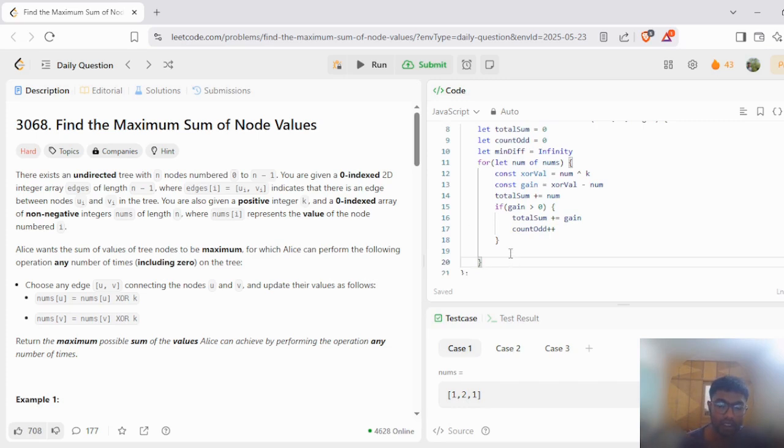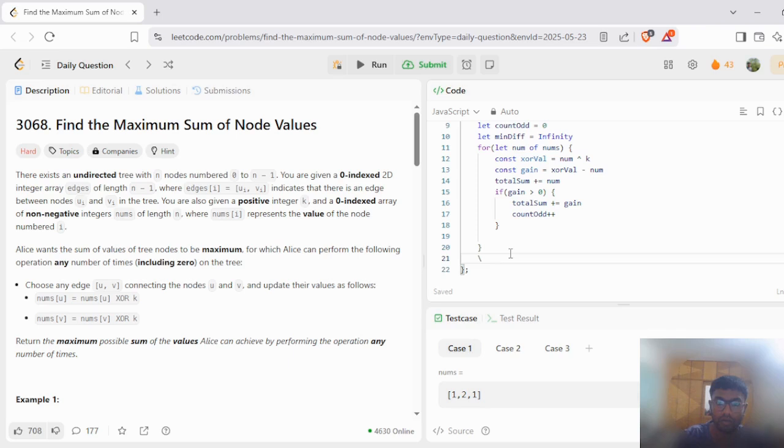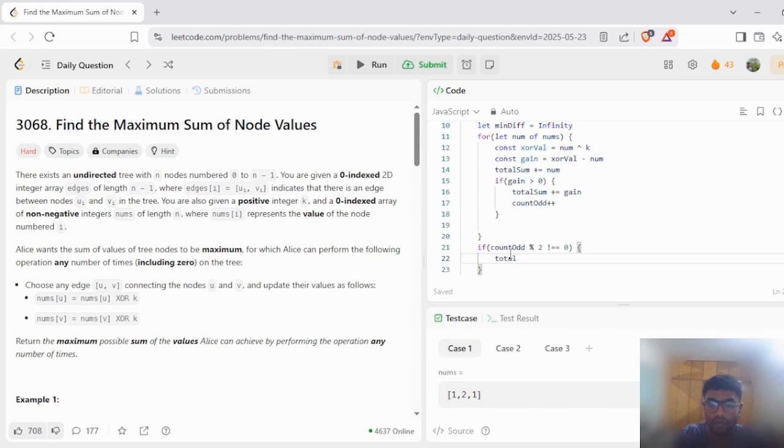and at the end we might have to calculate the minimum difference at each point, so let's do that.